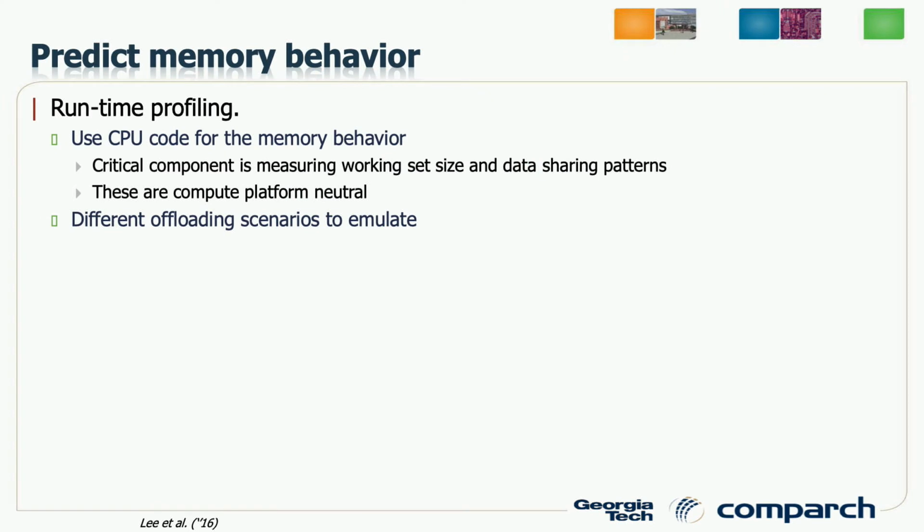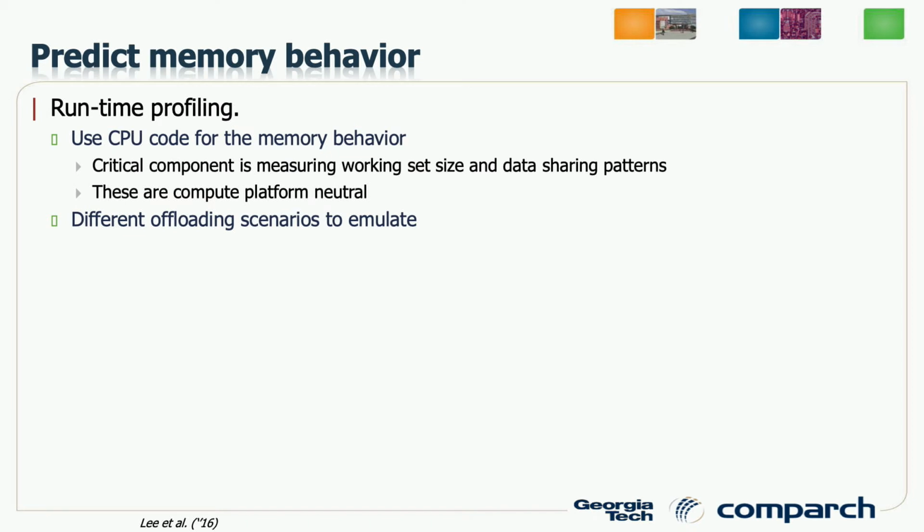So the approach that we took for solving this problem was we emulate different offloading scenarios. Then we can reduce a lot of cases by simply assuming whether data will be evicted by next regions by predicting the working sizes. And if the data can still remain in these caches, then we can construct different workload emulating scenarios and estimate. So using those methods, we were able to predict the performance from this CPU plus GPUs, and then identify the best offloading scenarios.